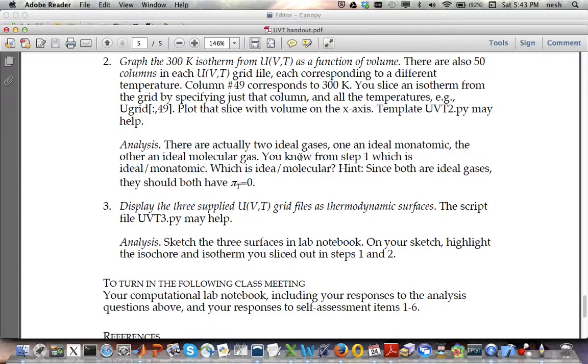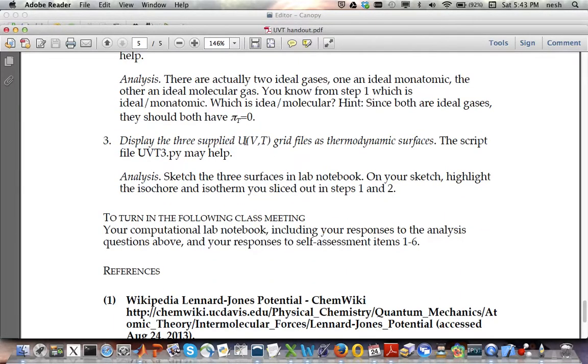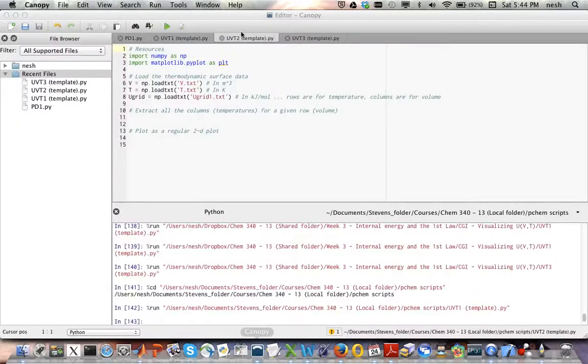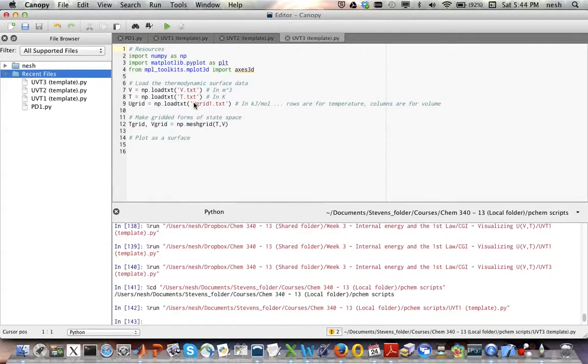Now, what's the third step here? The third step is to display the 3 supplied internal energy files, the grid files, as thermodynamic surfaces. Those are two-dimensional plots, and we can look at that script file UVT3 for a little bit of help on that. So there's the template that you could have downloaded.